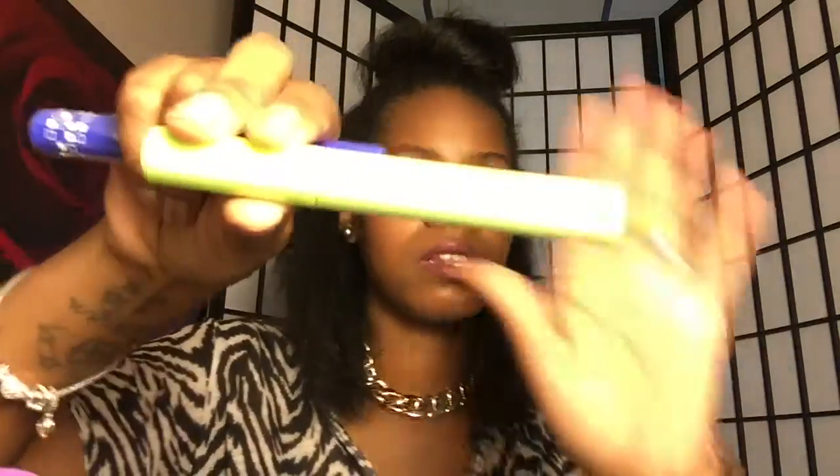I also got this colored mascara that I'm going to try — this is going to be the first time trying this, I haven't even opened these yet, so I will be doing a story on these as well coming up. I got two colors: blue and then this green color, which is called Perfect Pair. So that is it for the beauty products.